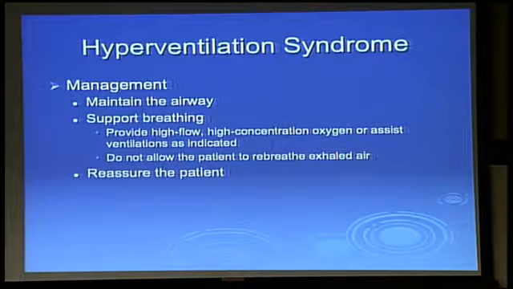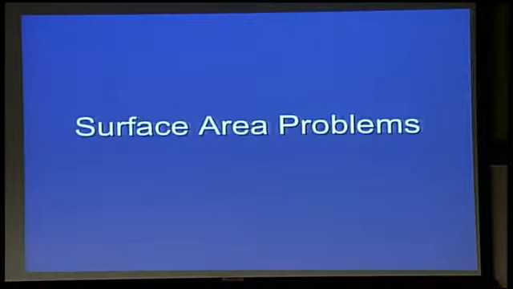Do not let the patients rebreathe exhaled air. If someone has purely psychogenic hyperventilation and they build up so much CO2 then they pass out, and then they will build up CO2 again, and then they'll come back to a more normal ventilatory pattern. Any questions about negative pressure problems? Okay. We'll move on to problems with surface area, and then we'll take a break.